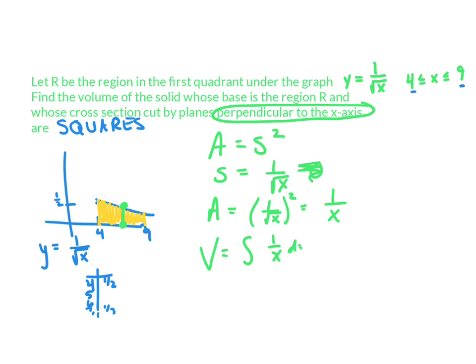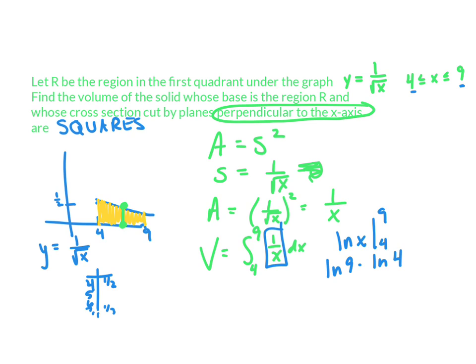So 1 over x dx from, in this case, again, you're just saying how far to the left and how far to the right can it go. So it can go from 4 to 9. This is a pretty simple one, so let's go ahead and evaluate this. If I integrate 1 over x, remember you're just saying whose derivative am I staring at? Hopefully that's a no-brainer, and that's the derivative of the ln of x from 4 to 9. So I get the ln of 9 minus the ln of 4.